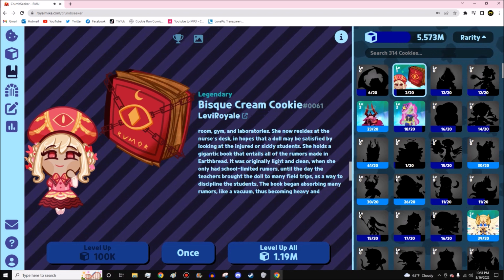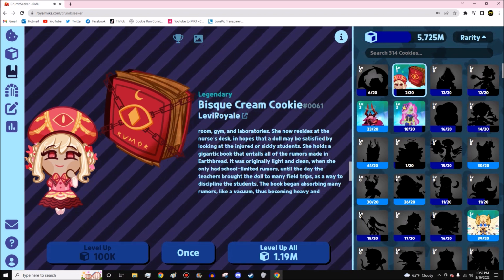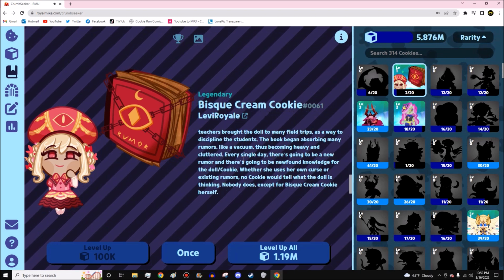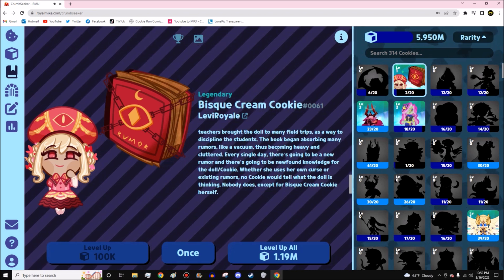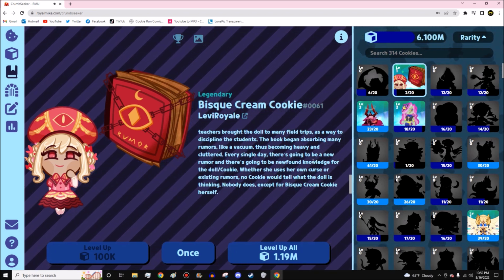It was originally light and clean when she only had school-limited rumors, until the day the teachers brought the doll to many field trips as a way to discipline the students. The book began absorbing many rumors like a vacuum, thus becoming heavy and cluttered. Every single day, there's going to be a new rumor, a newfound knowledge for the doll cookie.